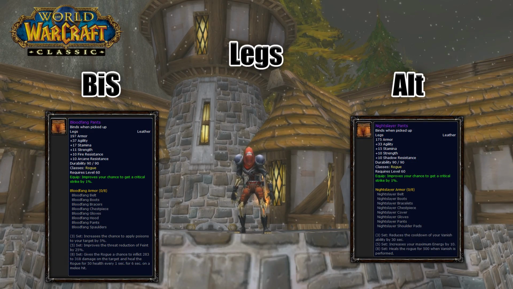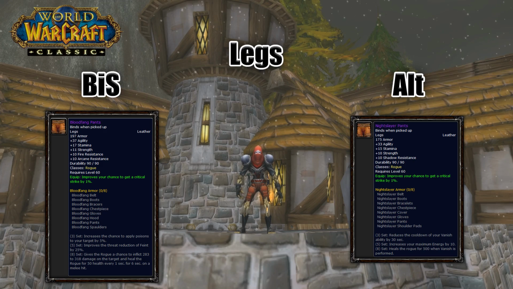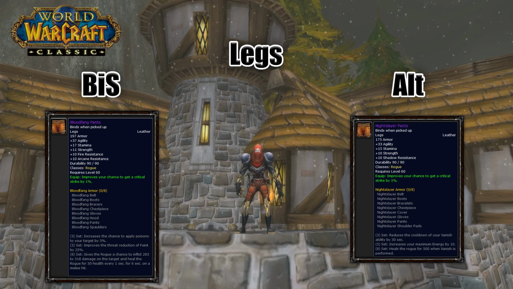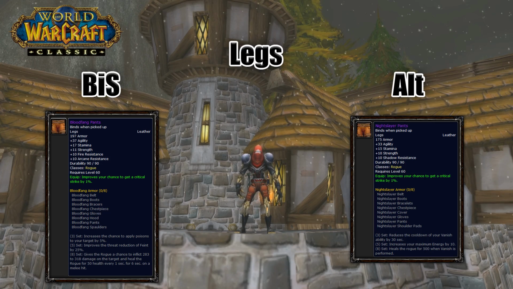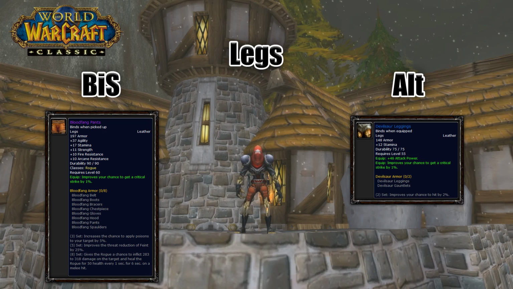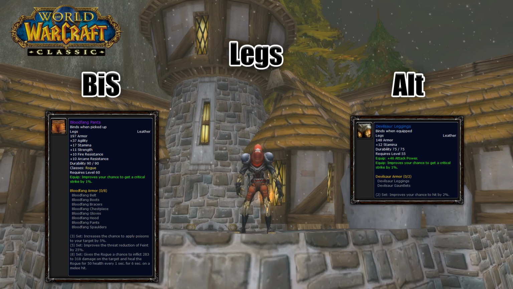Up next on the list, we've got our second piece of Bloodfang, Bloodfang Pants. These are going to drop off of Ragnaros. The stat difference between these and Night Slayer Pants is almost negligible, so if you come across Night Slayer before you can get Bloodfang, they will work just fine. Also, you won't be able to get the 3-piece set bonus from Bloodfang during Phase 1, so using Night Slayer instead won't be too impactful. And don't forget about Devilsaur Leggings if you end up needing more hit.